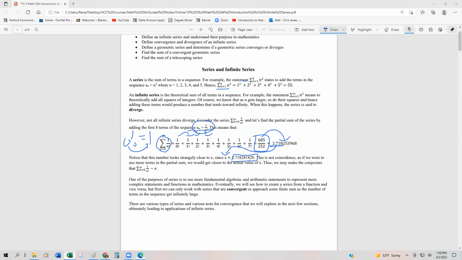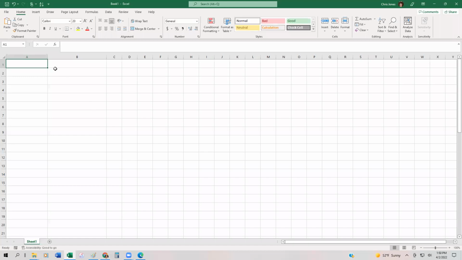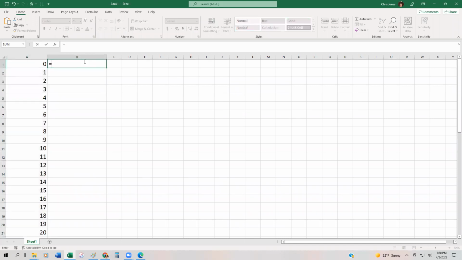Let me go to Excel, and we're going to start at 0. I'm going to do the first 3, and let's just drag this. I'm going to do maybe the first 25 terms. That would be pretty difficult for us to do by hand, right? And so that's going to be equal to 1 over the factorial of A1. And then I'm just going to go ahead and drag this.